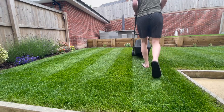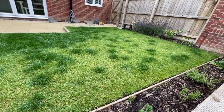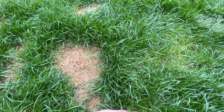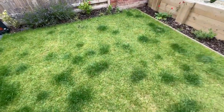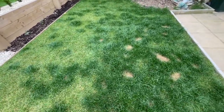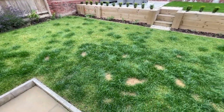The topsoil only cost £115 because I used a local supplier. Before I move on, I want to show you the state of the lawn at the moment — I'll show a clip of what it used to look like and what it's looking like today. You can probably tell we've got a dog recently, and all these burn patches and dark patches are from where the dog's been weeing — the nitrogen has been affecting the grass. I'm planning to renovate this lawn over the next couple of weeks to salvage something before winter, and if not I've always got next spring to try and revive it.